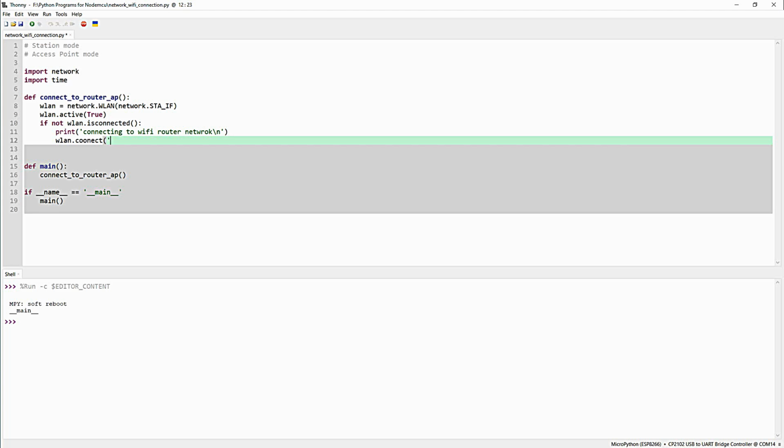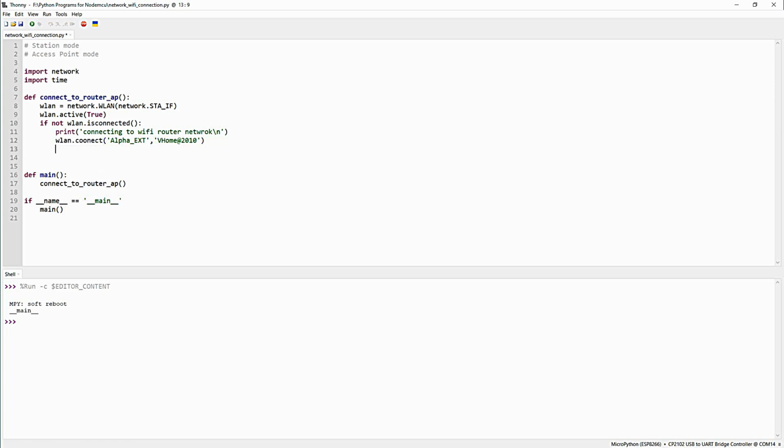Here you just want to give the Wi-Fi router SSID and password. The first parameter will be the Wi-Fi router SSID, so I am giving my Wi-Fi router SSID, and here I am going to give the password. So this is my SSID or username of my Wi-Fi router in my home, and this is the password of the router.